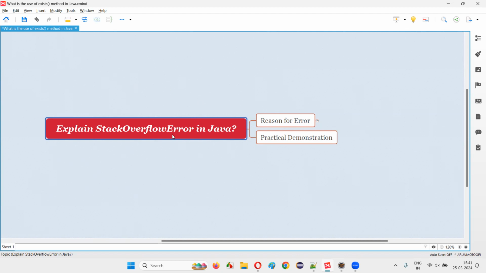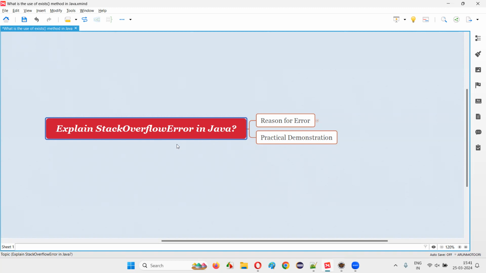Let's say you are creating a program where a particular method is being recursively called. The same method is calling itself without any exit, like it's going into some kind of infinite loop. To some extent in the output, that recursively called method will run without any problem. But every time a particular method is called, some memory from the stack memory allocated by this JVM will be utilized. So again, the same method is called, again some memory will be utilized.